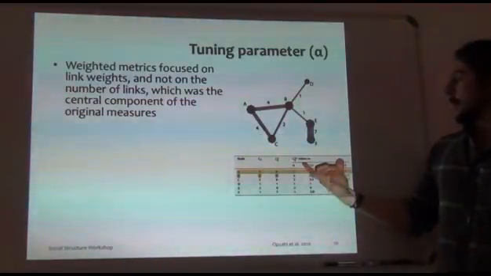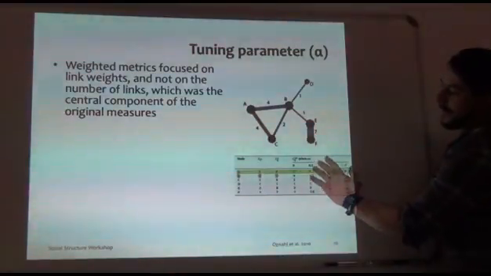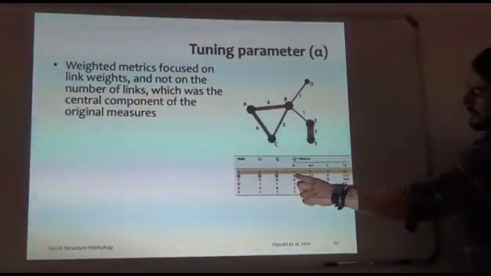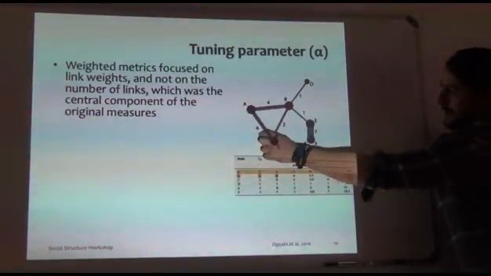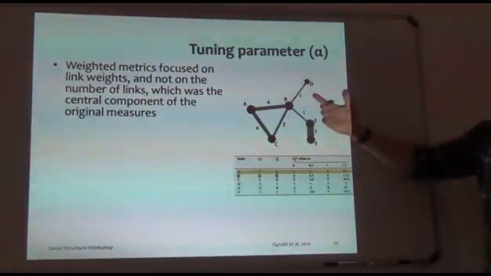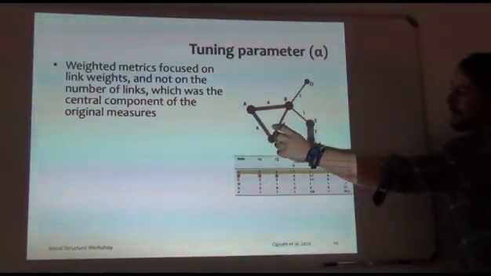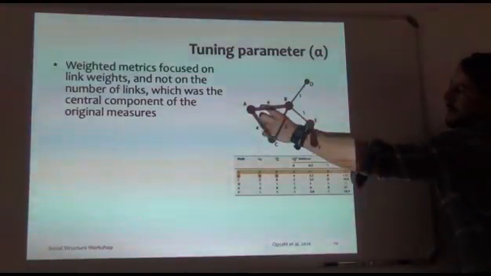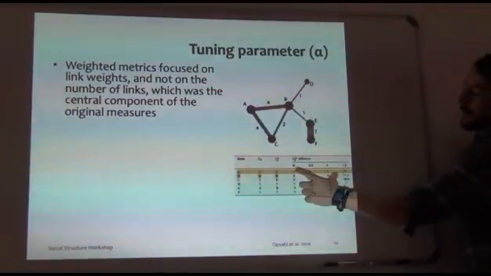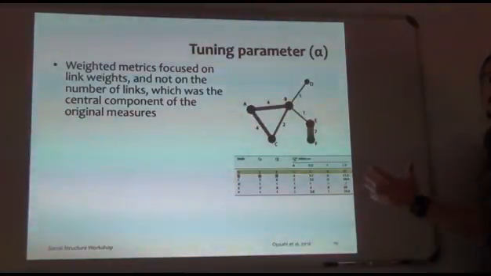And then when we add this alpha, if it's 0, it will be just the number of connections, and if it's 1, it would be the sum. But you can have more than that. If you think that the strength of the interaction is more important, you can give more emphasis to this. So the new strength of this individual could be up to 16 or more if you increase alpha. Or values between 0 and 1 would give you something in the middle.